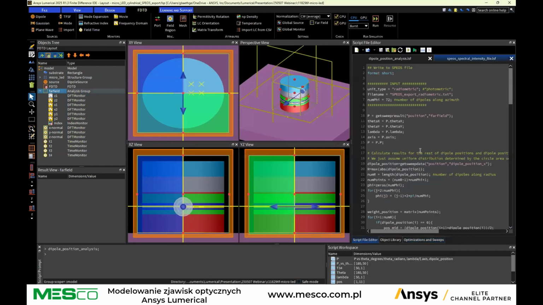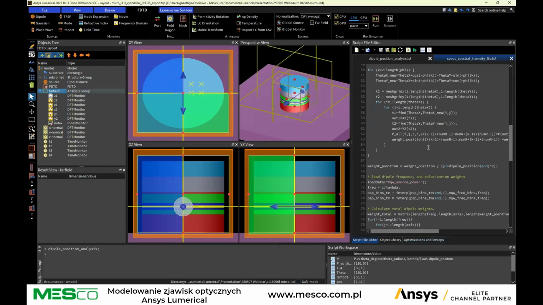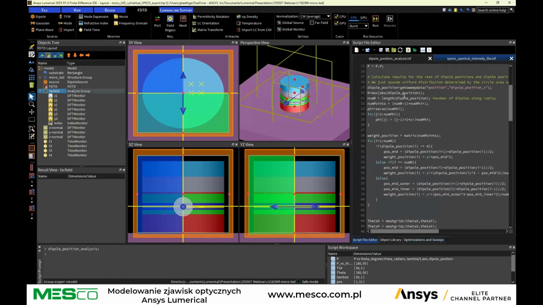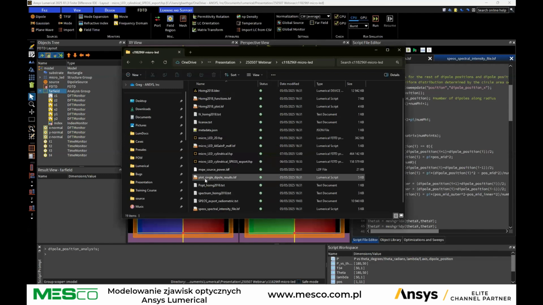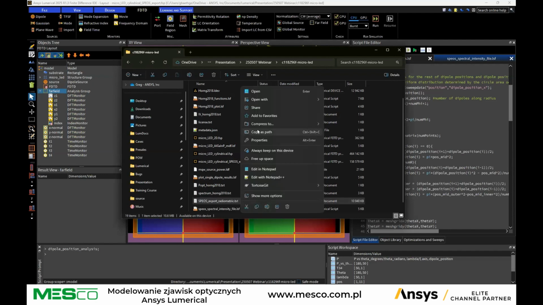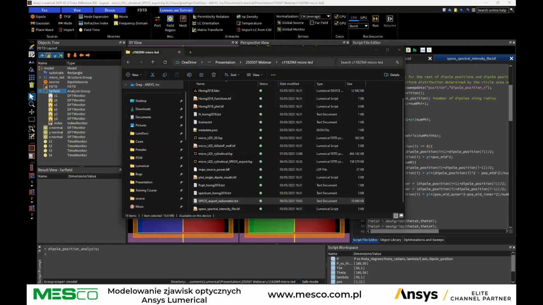And we can then run that script, and that script will generate a data file that I need to find. Here it is. Macro LED. So that script is generating this Speos export radiometric file that we can edit.